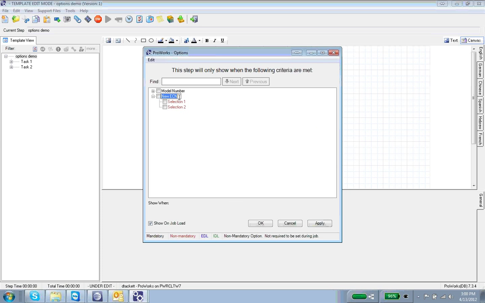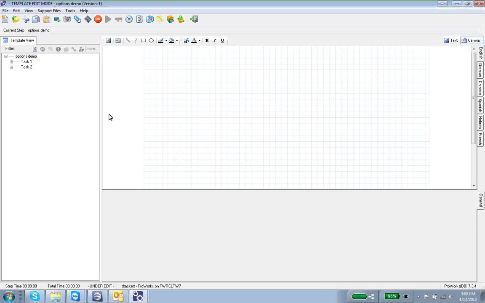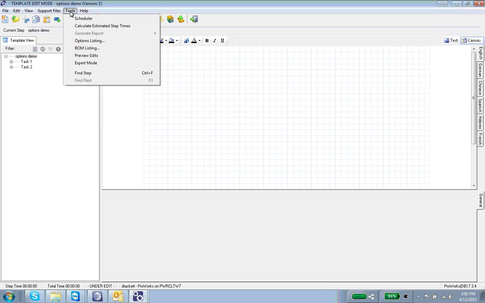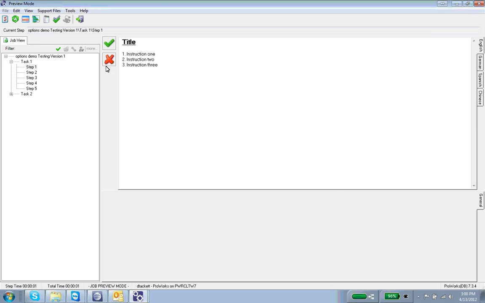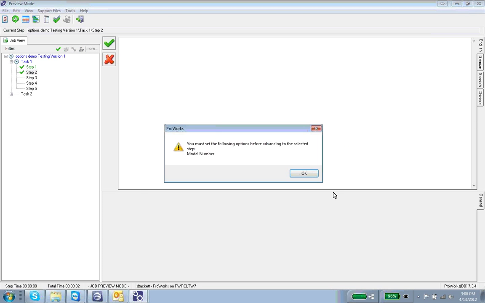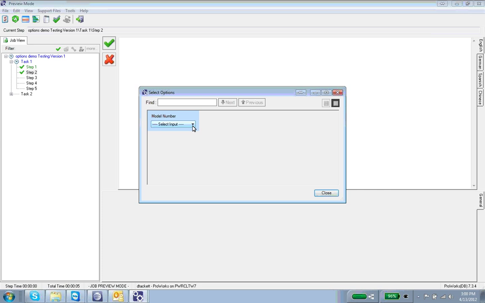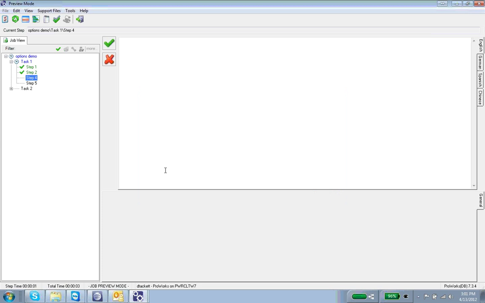It was made for engineering change notices. Okay, so I've got a selection 1 and a selection 2. I can rename those if I want. But what happens is, when I run this, it won't force me to choose. All right, so if I do preview edits, I'll still get the information on the Model A and Model B. The other one's just kind of sitting there silently, okay? It doesn't really care about it.